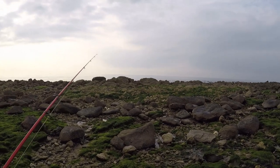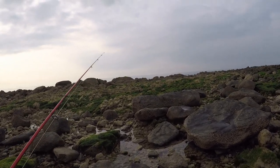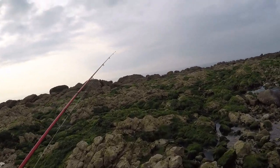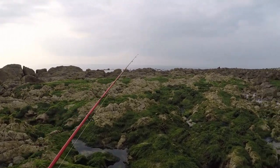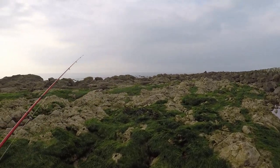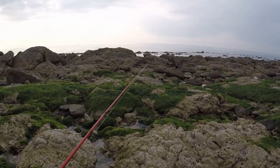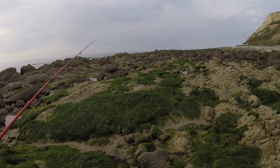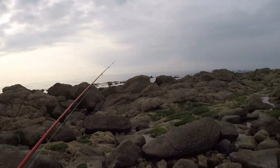So this is the ground that I'm going to be fishing over. It's kind of like a mixed, rock and reefy sort of ground. We're going to be trying to find the fish in here. What we'll do, usually, is get here for low tide and fish the low tide back up. And as the water floods back into the reef, we'll then move back with the water and hopefully land ourselves a bass that's coming back into the reef to feed on crab or prawn or anything that's lurking around in this treasure trove of little alleys and roadways for the fish, really.